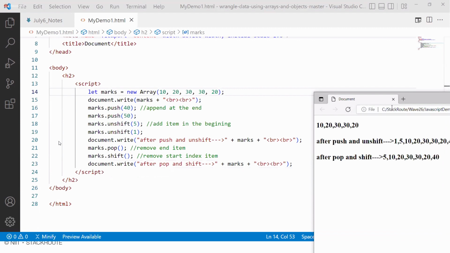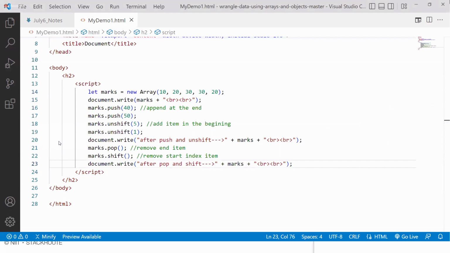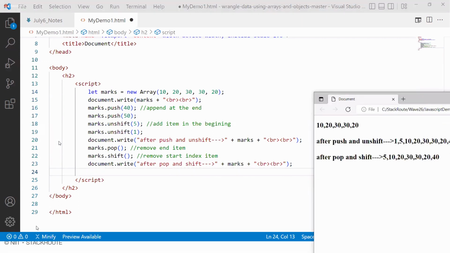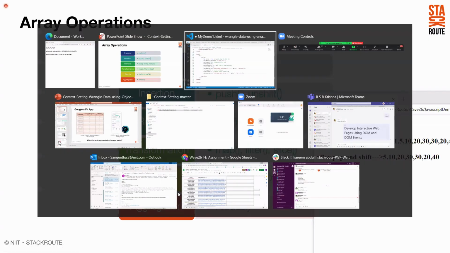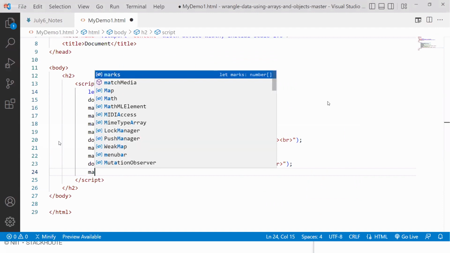It allows duplicates. So what was the question? Removing in between. I'll give a try. So this simple push and pop will add and remove at the end. Shift and unshift will add and remove at the beginning. So what we can do is, what was the third method? Splice on this. Whatever the requirement of you, it will get satisfied.